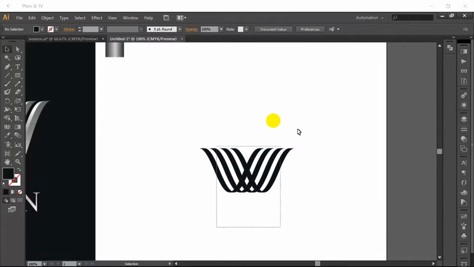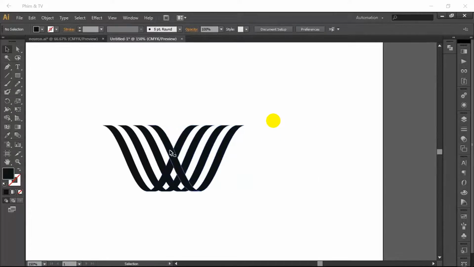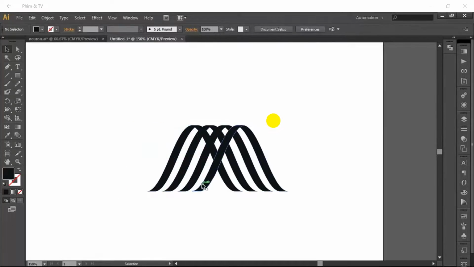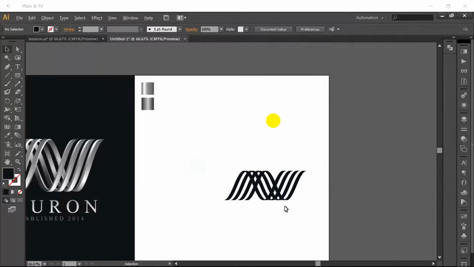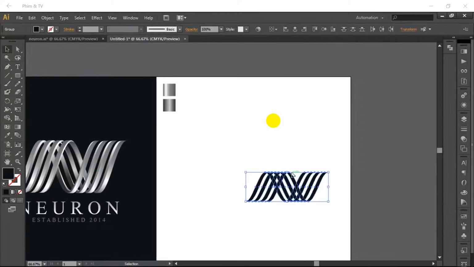Select it. Okay. Now after that we'll select this object. We want to form this like an N, so we'll just drag this and place it after this. We'll duplicate this one more time, and by clicking Alt and drag, place it in the correct position. So we got our overall shape like this. Now we need a little bit of height, so let's scale this up a little bit.